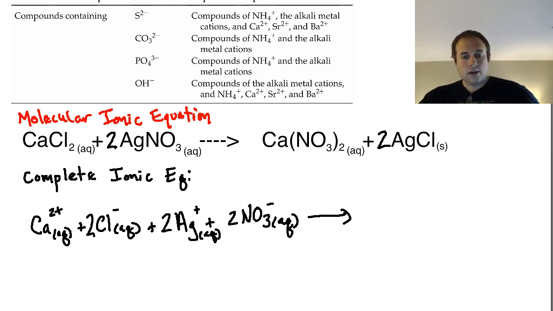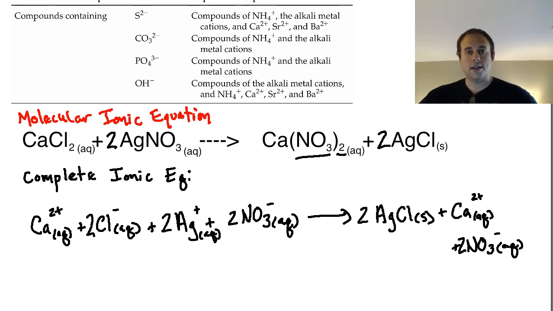Now anything that's solid will stay solid. So here I'm going to have two AgCl solid and in the complete ionic equation only things that are aqueous will dissociate into ions. Things that are solid are going to be insoluble. So they stay as a solid precipitate. This is not going to break apart. And then after that I continue forward. I say I have the calcium here. So the calcium I only have one of them. That would be aqueous 2+ like before. Plus I'm going to put this one down here because I'm running out of a little space. And the nitrate, I have two of these here because remember that I'm going to distribute the two here to the entire nitrate.